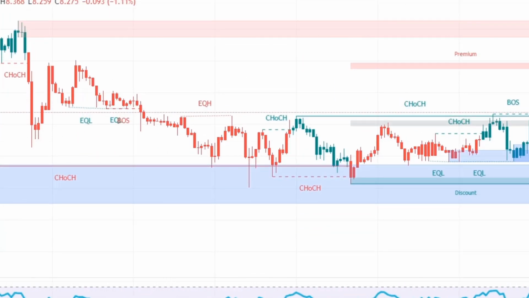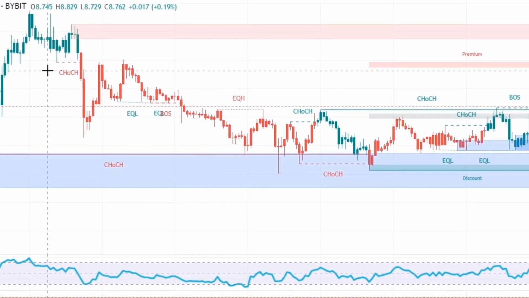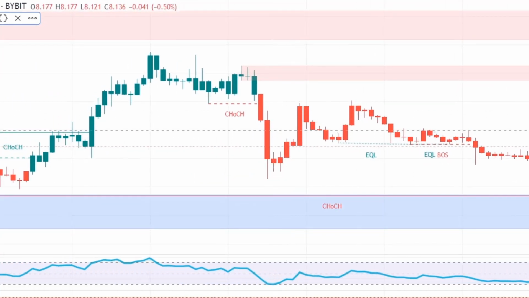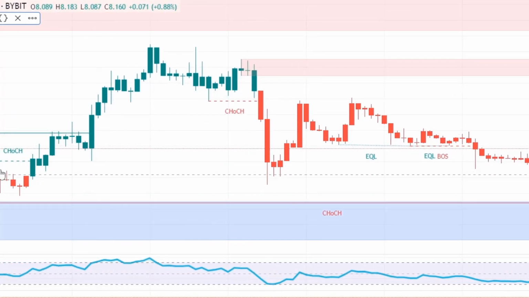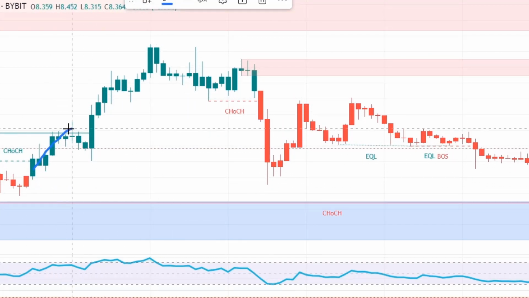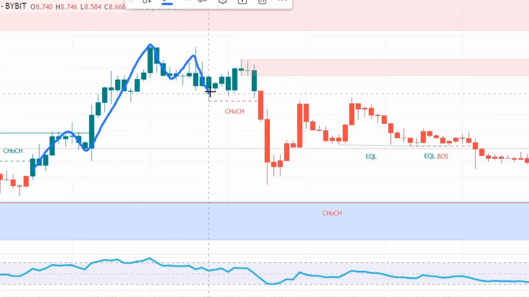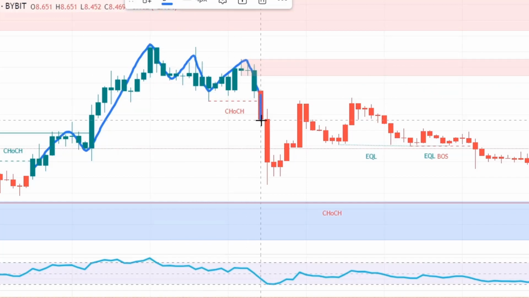Perhaps we have another example, which is sometimes a little bit bigger, sometimes a little bit smaller. Here, for example, we've had the change of character here. As I said, it's always a choice afterwards how you proceed. After the bullish uptrend, we didn't have another one, so that was actually our higher highs, higher lows, and then we didn't manage to form new highs, and we've already started to have lower highs. In this case, this was broken.